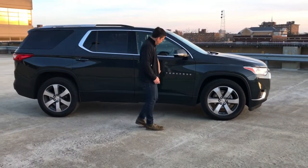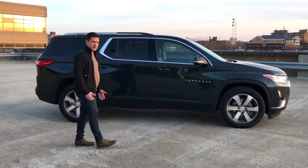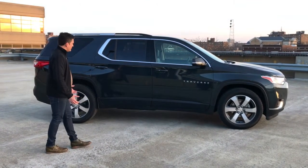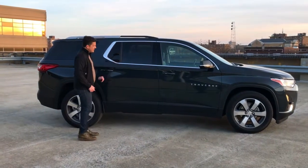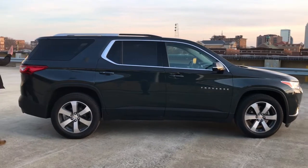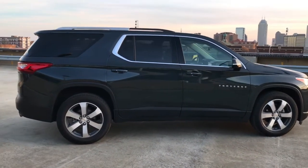But you also get a little bit of this kind of look, the indentation there that really ties it to other Chevrolets like the Equinox and the Malibu. But overall, it looks very upscale. Got this line that comes up, again, ties it to other Chevrolets. Definitely has a family look to it. Wraparound rear window, as the other GM crossovers had for many years.